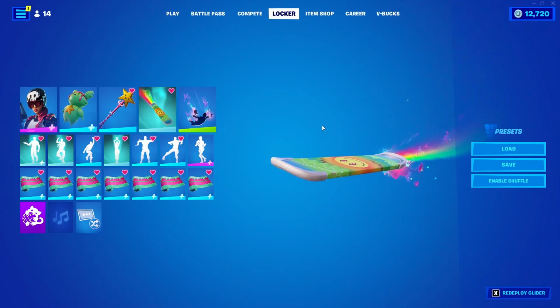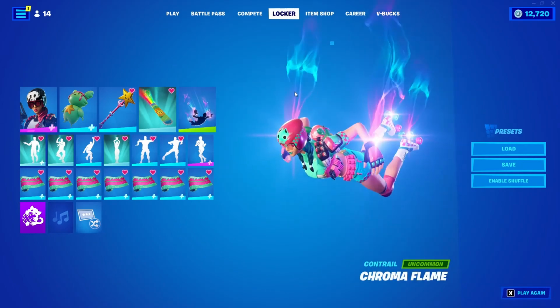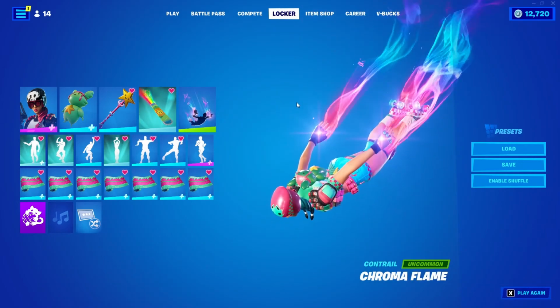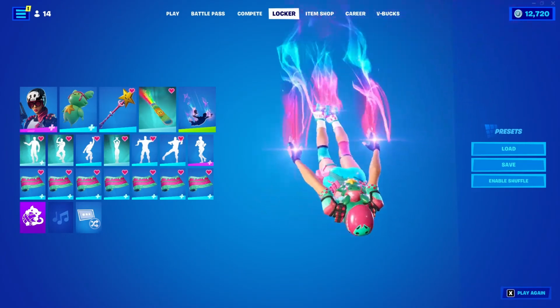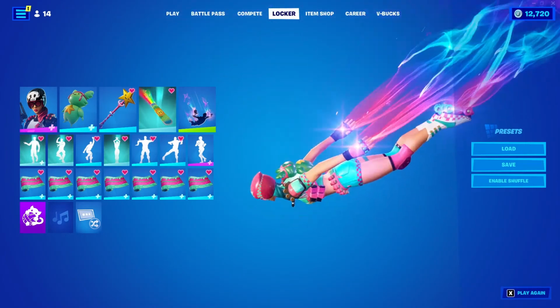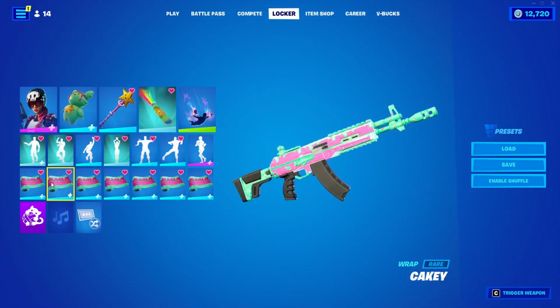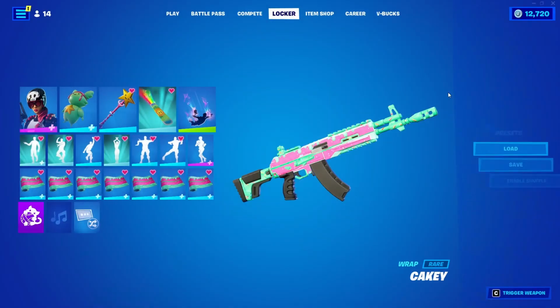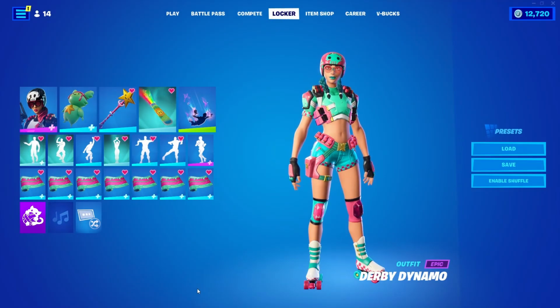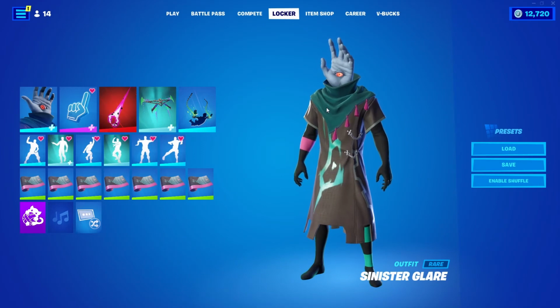I'm also using the J Balvin glider because I think the colors go pretty well with the skin. And I'm using the Chrono Flame Contrail, which could be obtained by buying and progressing through the Chapter 2 Season 6 Battle Pass. I'm also using the Keiki Wrap, which could be earned for free during Chapter 3 Season 4 as part of Fortnite's 3rd birthday. And the final skin on this list is the brand new Sinister Glare skin from Fortnitemares.